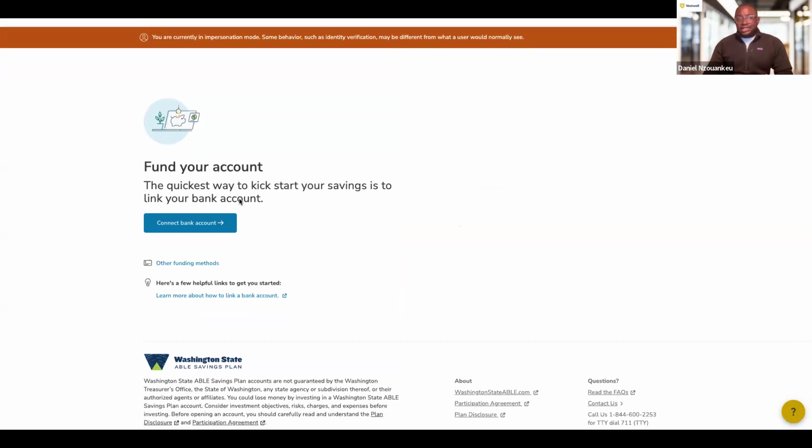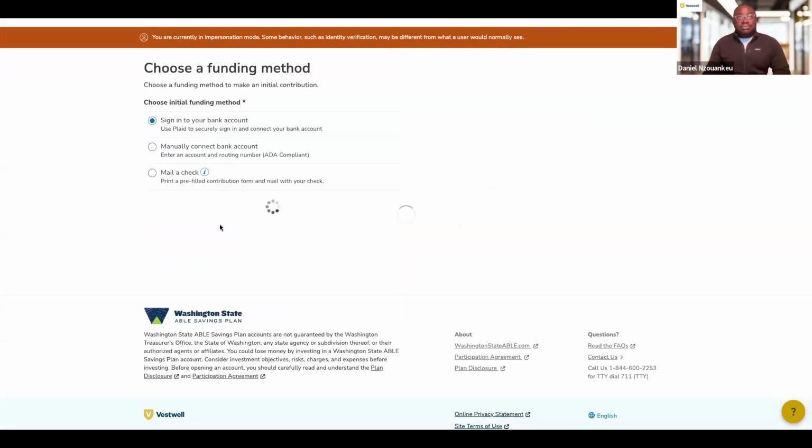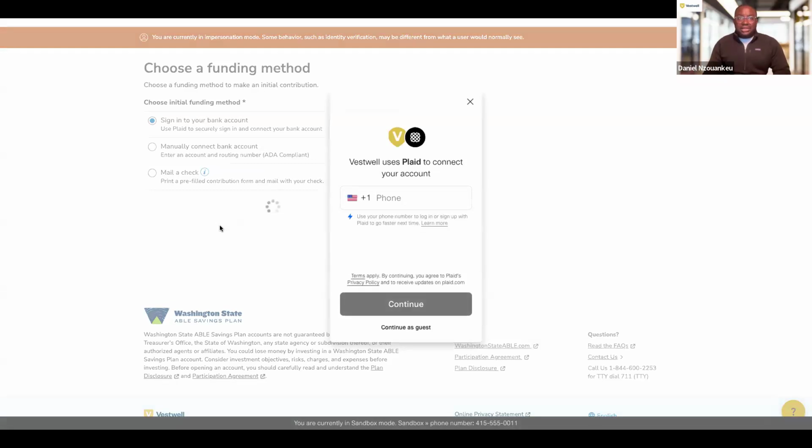First, you have to connect your bank account. This process allows you to connect your bank account, again, through Plaid, which is the third-party organization we use in the verification step. So if you hit connect bank account, it takes you through the Plaid flow. And I'll do that briefly, but I will proceed with the manual option.